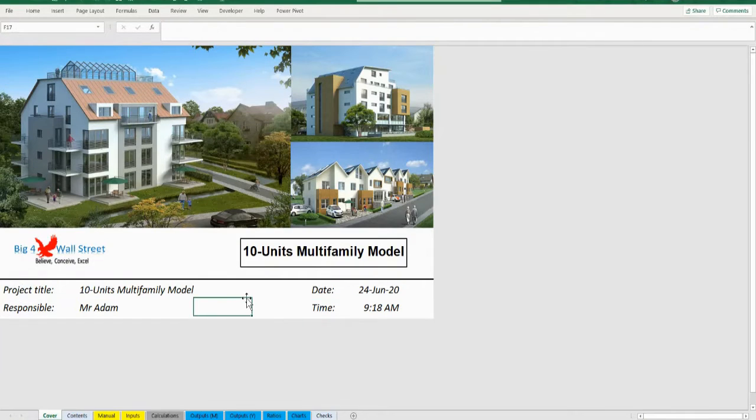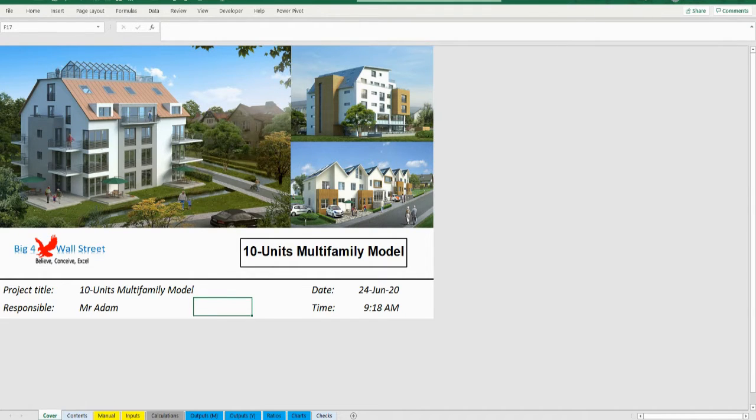The 10 units multifamily model presents the case where a property with multiple residential units is purchased and subsequently rented for several years before the property is sold. The model generates cash flows on a project and equity basis and also calculates the relevant metrics: cash on cash, internal rate of return, net present value, loan to value, debt yield, coverage ratio and DSCR. The financing options for the project include equity funding from investors and an amortizing loan.